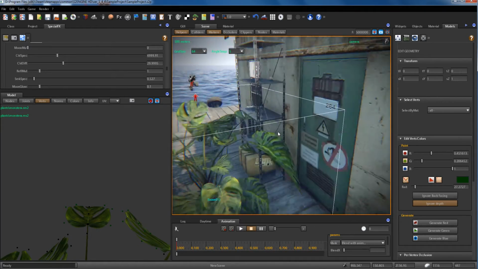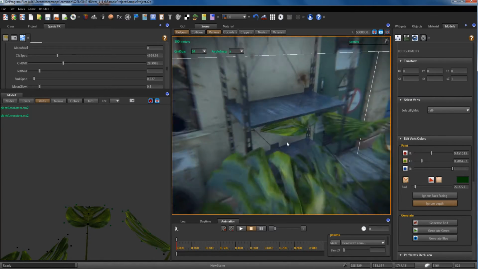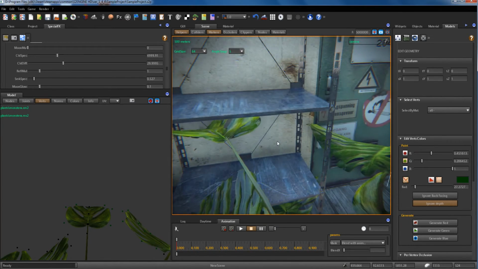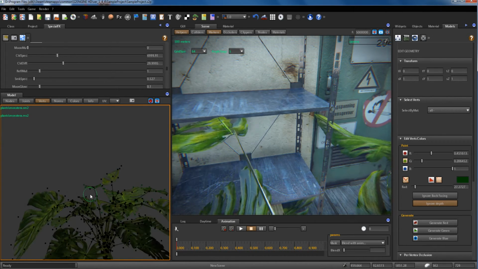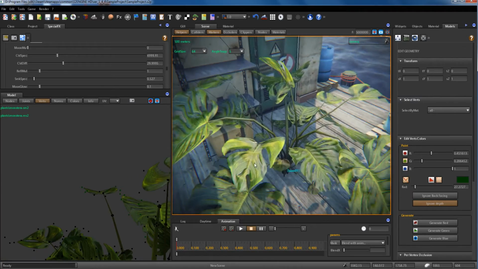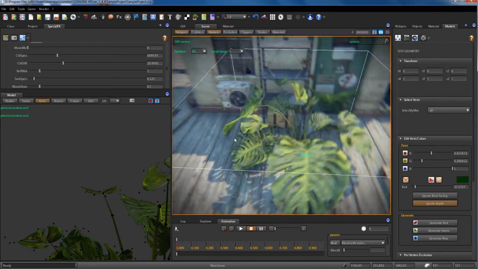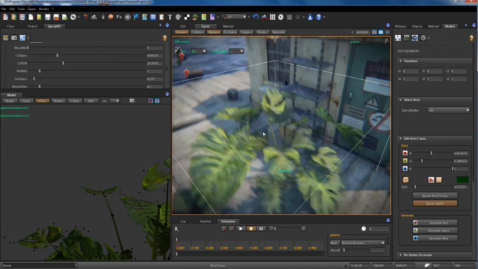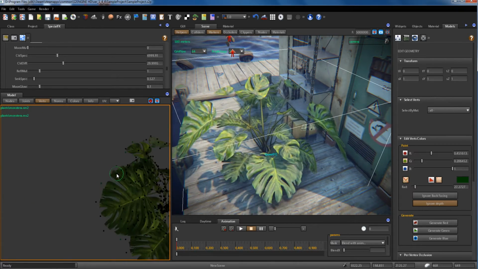So you can see our leaf movement. Our leaves are deformed.